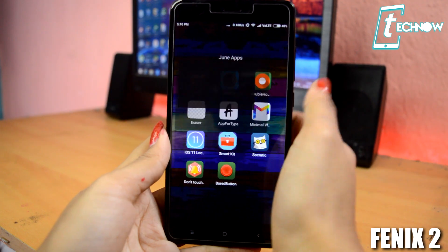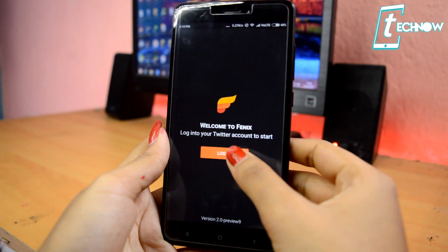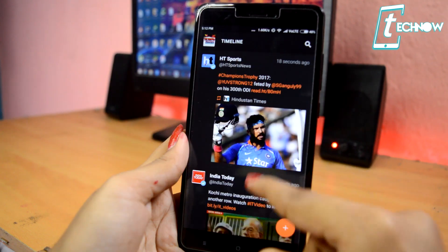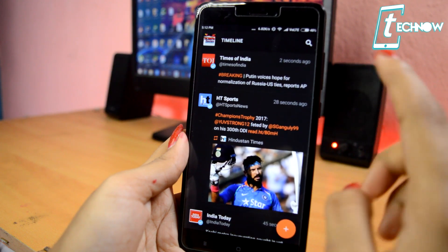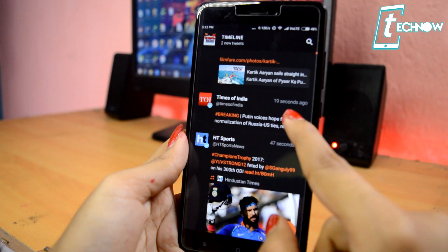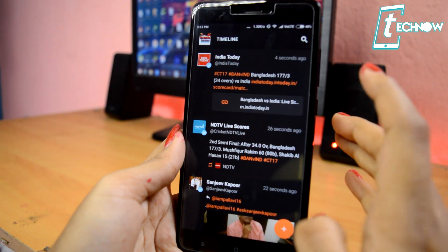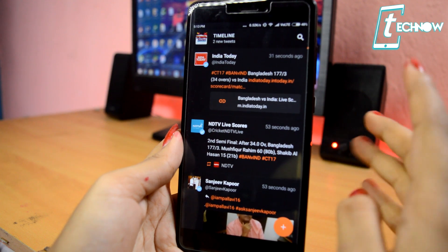At first we have Phoenix 2. This app is yet to be released and this is basically a Twitter client. If you guys have already used Phoenix, then you probably should know how this app works. The UI of this app is very simple yet it's very catchy. And the most important thing is that you get all the tweets in the order they were posted. This version is going to be paid but as it is still unreleased, you get to try this app out for free.